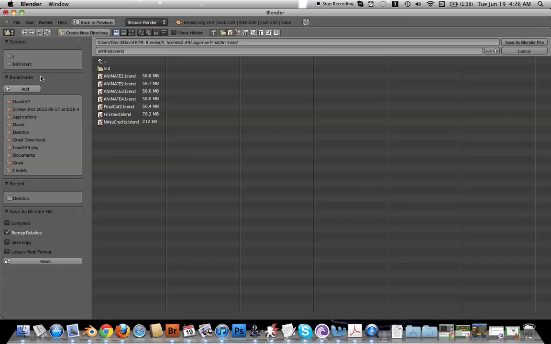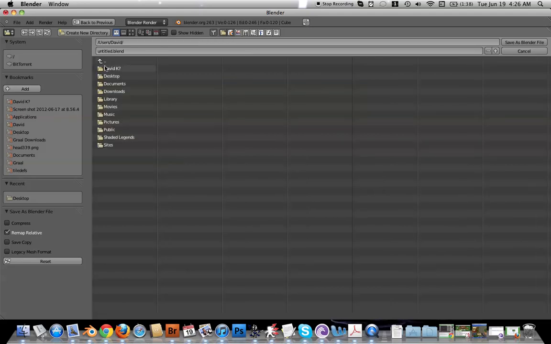We're going to save this as Blender. This would be object. Well, it's going to be a scene. Start with object. 6.3. Already created one. I just wanted to redo it.